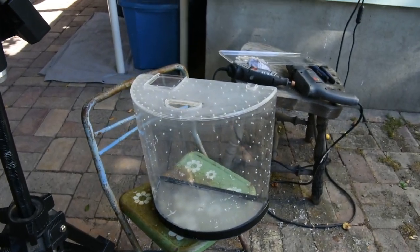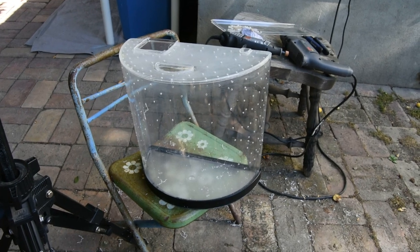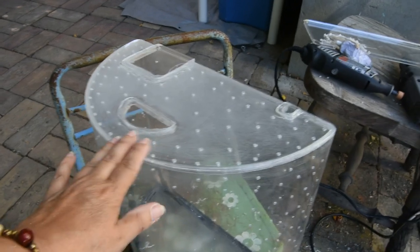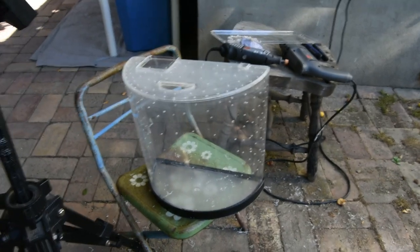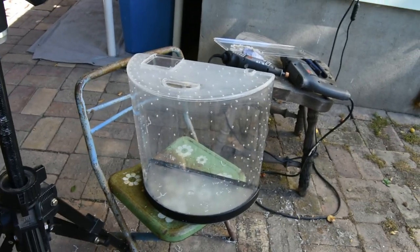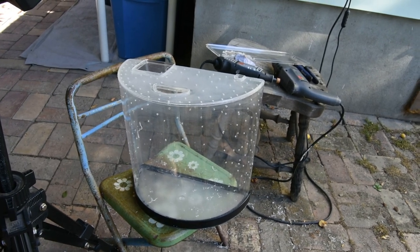That was very easy to make, very quick, and rather economical if you happen to have one of these lying around that you're no longer using for fish, or you find one on Craigslist. So there you have that, and the next thing I will do is go ahead and get the little one set up in here as soon as the glue dries.